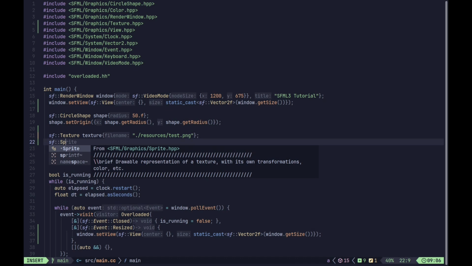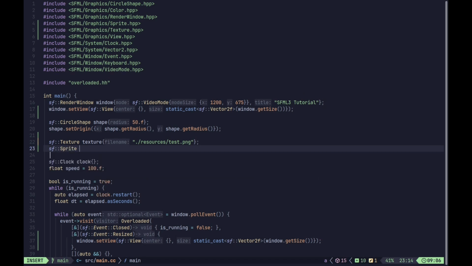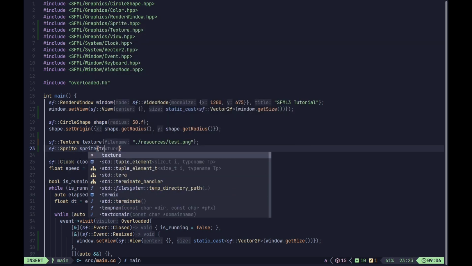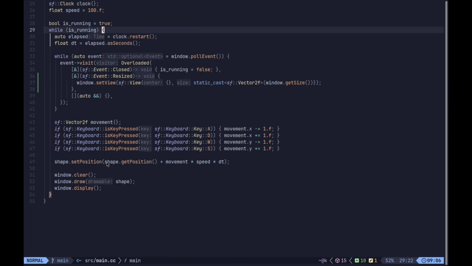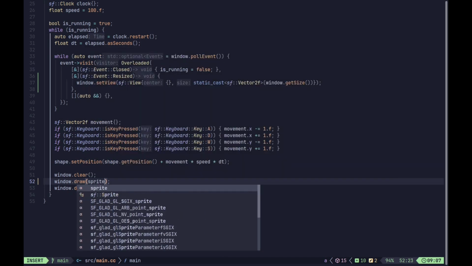A sprite is basically a drawable texture. So when we want to draw a texture, it's basically like a drawable object like a circle shape, which we can set its position, its color, its rotation, etc. Just like we can do with other shape objects, for example. But instead of drawing a plain color, we'll draw a texture. So we can create a sprite here and initialize it with our texture, and that will set that up.